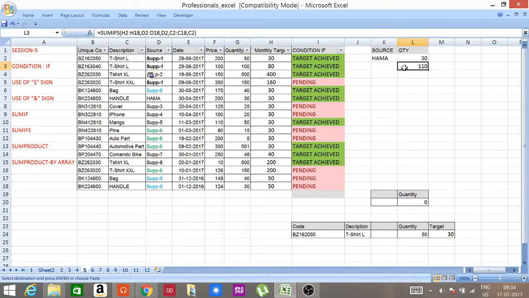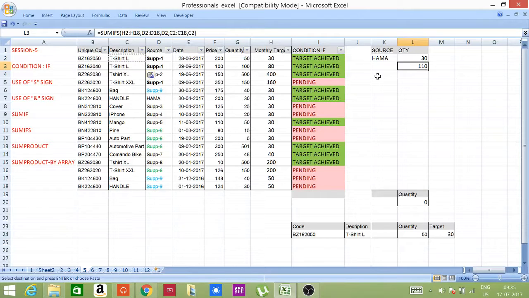Okay, now SUMPRODUCT. SUMPRODUCT means it is the sum of two arrays with the multiplication of their adjacent columns. I would show you with one example.